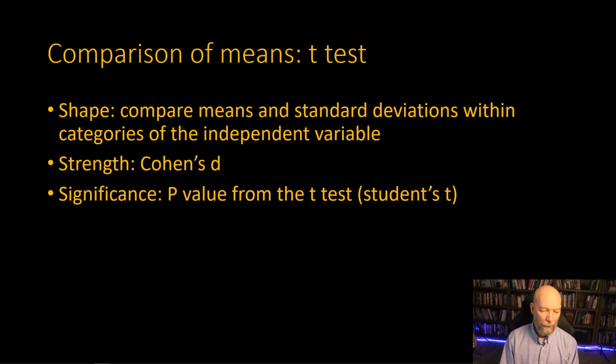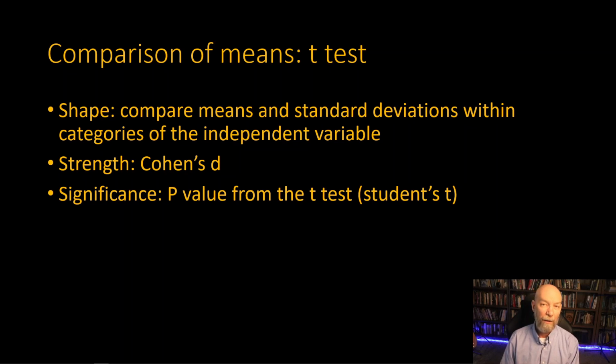For strength, I don't believe there's a really good tool for comparison of means tests doing a t-test. I'm going to say with an f-test you should use eta squared, and I would even say if you're doing a t-test you should probably look at eta squared instead of Cohen's d, but Cohen's d is commonly used. My concern about Cohen's d is based on things I'm not going to unpack here, but fundamentally all Cohen's d does is it says you have the two means for, let's say, the men and the women, and you want to see how far apart they are.